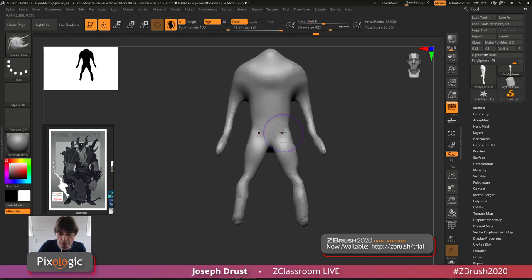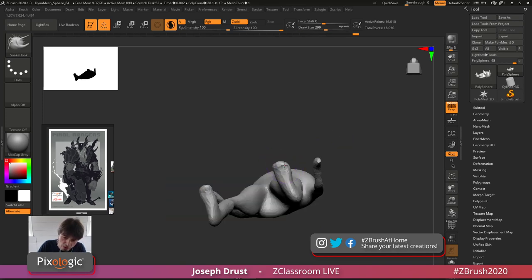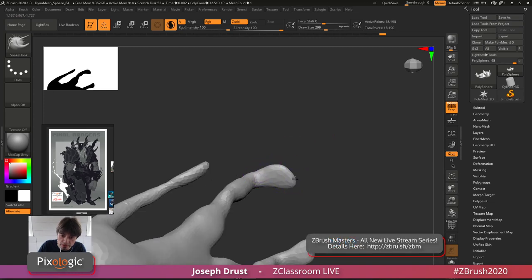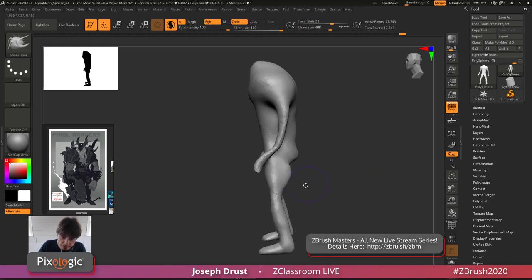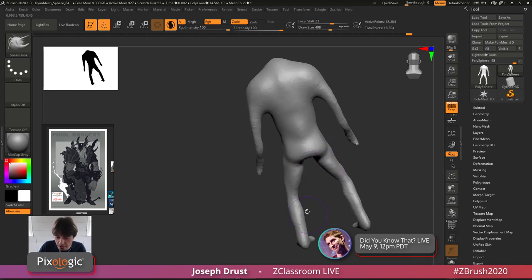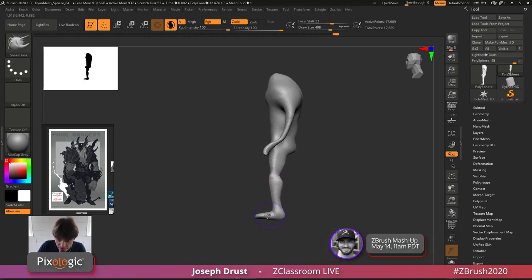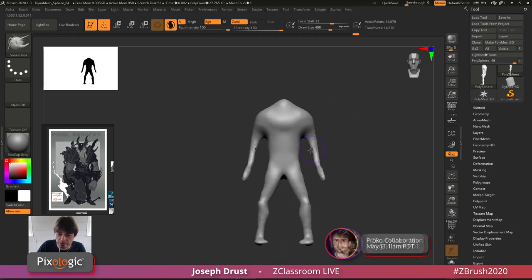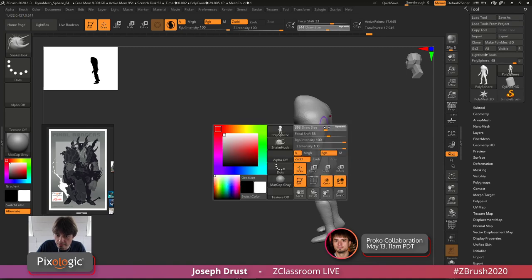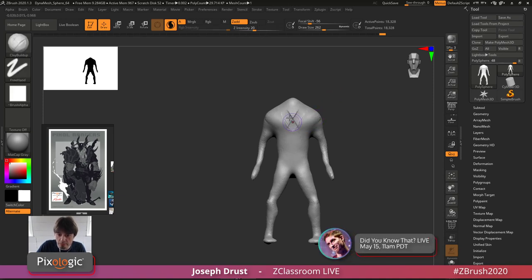So you can build with just primitives as well. If I wanted to take a simple shape and use it as a primitive aspect, you can definitely do that. We also have these things called mannequins and also ZSpheres. These will allow you to have a primitive base that you can start from and use as a starting point as well. And then additionally, some things I'll hit on in a little bit are reference images. You can load those in. But there's also now, with the advancements in 3D scanning technology, the ability to bring actual 3D reference into your scene too. And then you can use that to sculpt from or modify different things. Now, we also have sculpting brushes too, which I can use to build up shapes and forms.